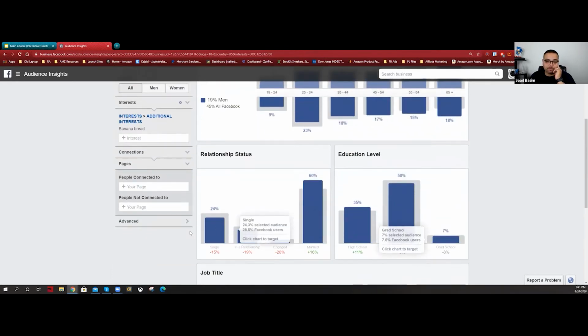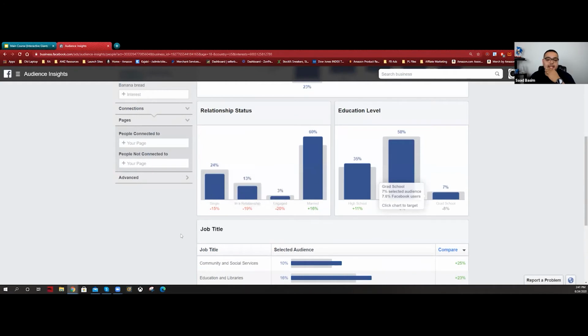That's really, really cool. You can do relationship status. Married people, it looks like, like to spice up their life, and they do bread together to make sure they spice up their life. I think if you're over 65 years old, that's the only thing you can do, is basically make some bread, and you cannot do much. So I'm not saying anything about age or ability. I'm just saying, no TV, nothing, make bread.